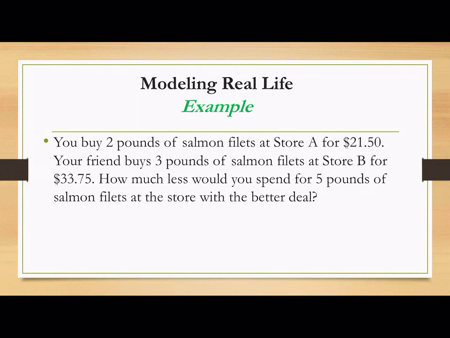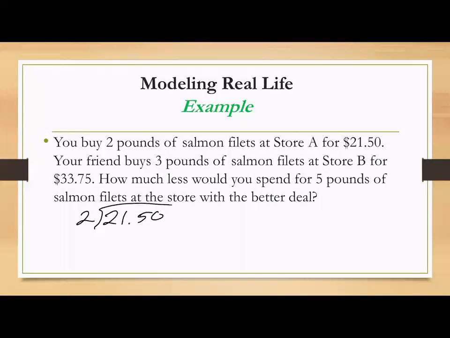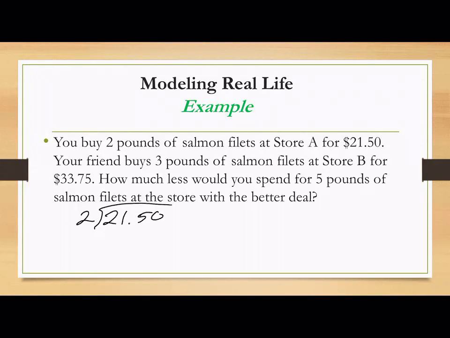You go to the deli, and you're buying a pound of turkey. It's all priced out per pound, okay? So here, we buy 2 pounds of salmon for $21.50. How do we figure out the unit rate for this? What would we do? We take the cost and split it by 2 to figure out how much each pound would cost. And at that point, we're pretty good, right?